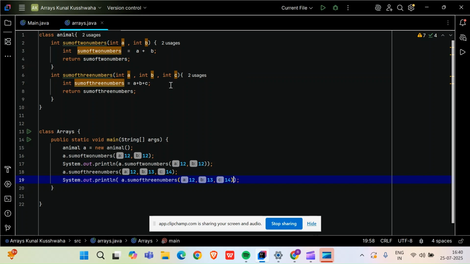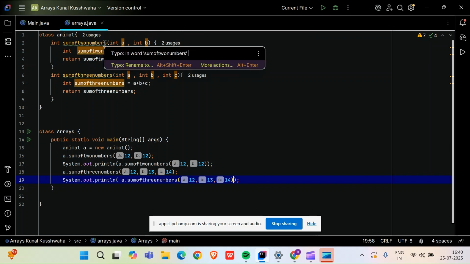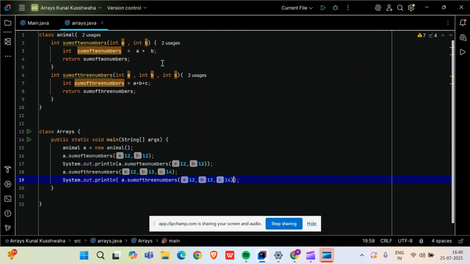When I'm saying method overloading, let's see here, friends. What I will do is, I have made the block of code for the sum of two numbers. Then I have made another block of code, and this block is performing a sum likewise. Then I have made the block of code for the sum of three numbers, which goes something like this: int a, int b, int c, and this much everyone knows.